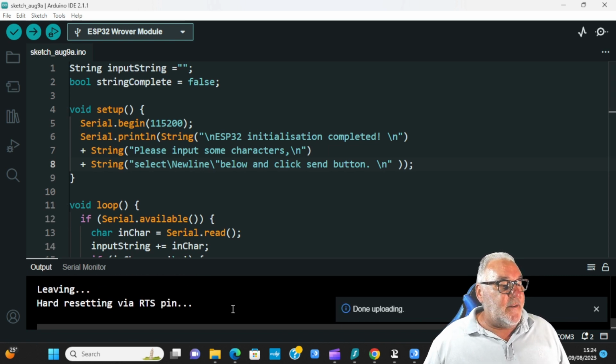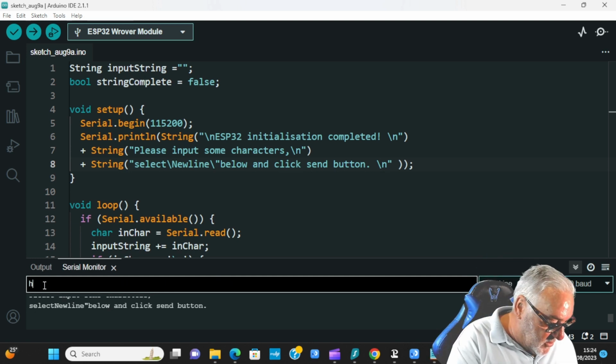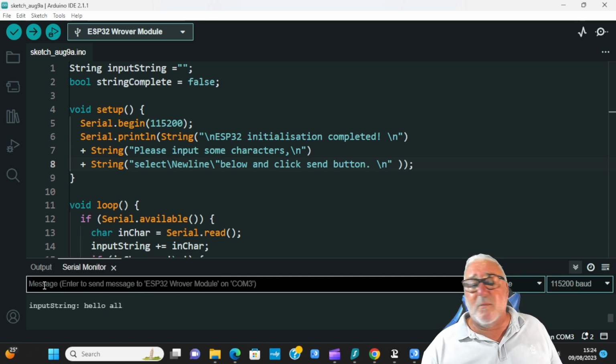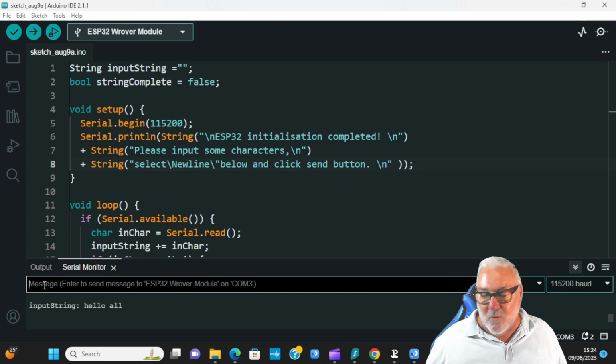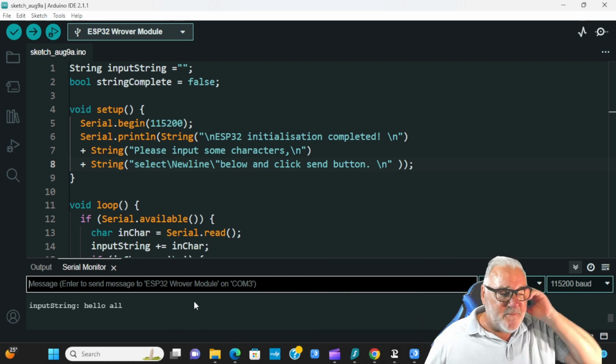Nearly there. Okay, so let's go to the serial monitor. Select new line below and click send button. We can see everything started. So, hello all. And there we go: input string, hello all. Great stuff, we got it working.